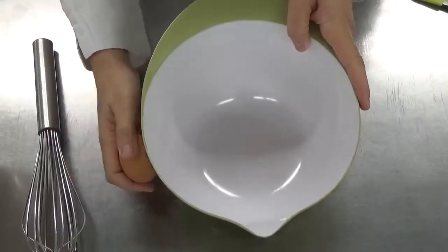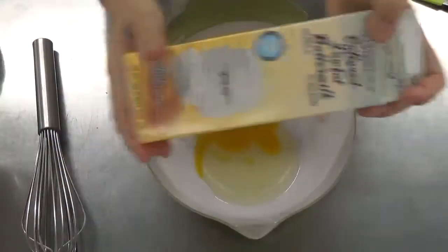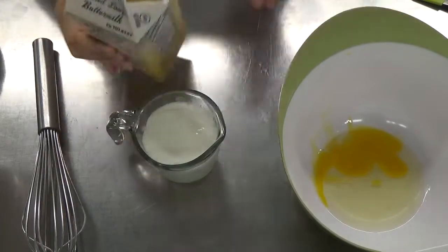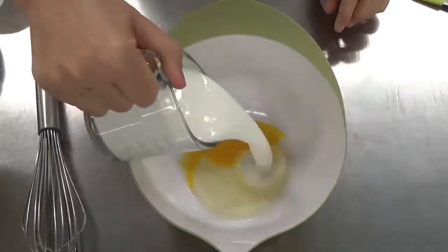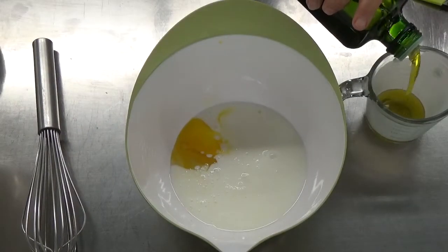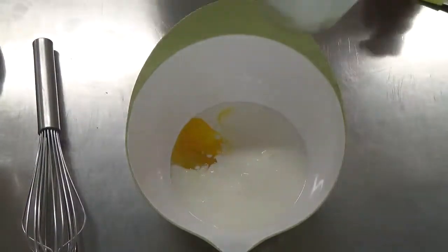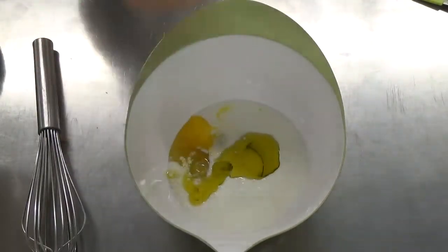In a large bowl, I'm going to be whisking together 1 large egg, some shaken buttermilk. If you don't have buttermilk, you can always use regular milk and sour it with a little bit of vinegar. And then I'm going to put in olive oil, but you could use any oil here except like a heavy flavored peanut oil or sesame oil would not work, but you could use avocado oil, grapeseed oil, or even canola oil. Give all that a good whisk.